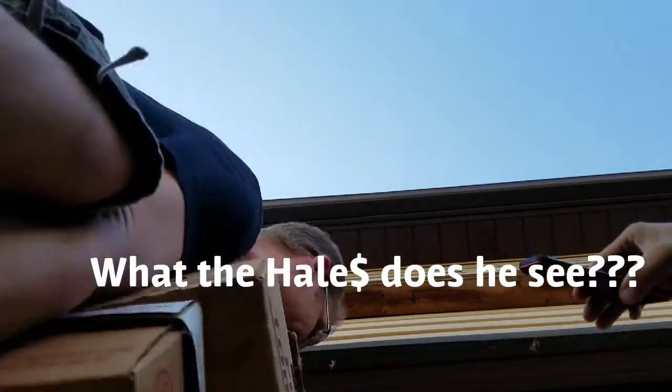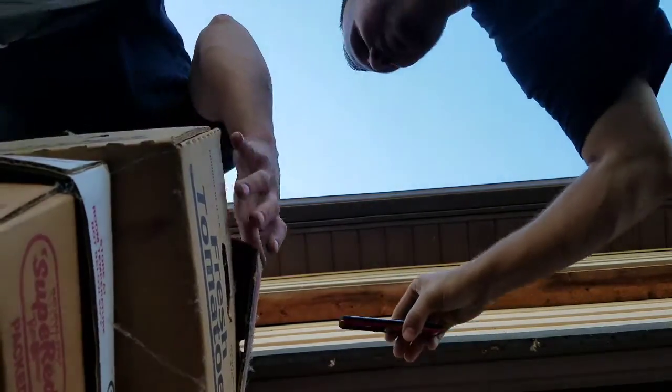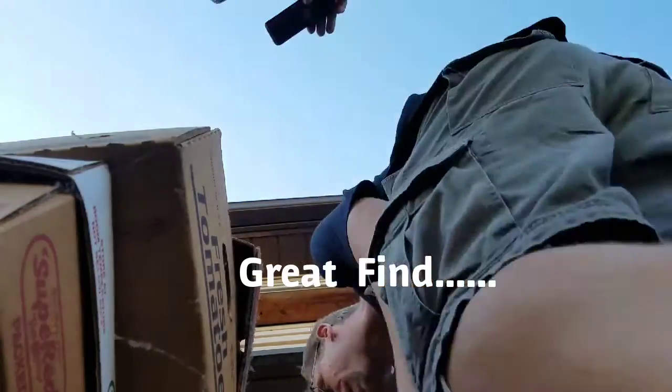Rob is about an hour and 20 minutes away. I'm an hour and 45 minutes. Let's try this at home. Oh man, Rob, just move all those boxes for a second. Just pull them all out. Look. No stinking way. I hope those are vintage. Well, let's find a couple out. We gotta pull a couple out.